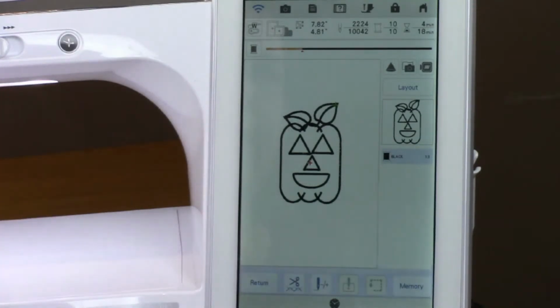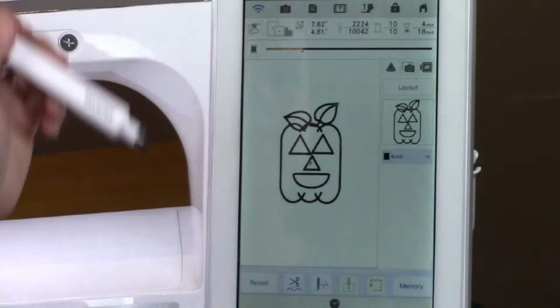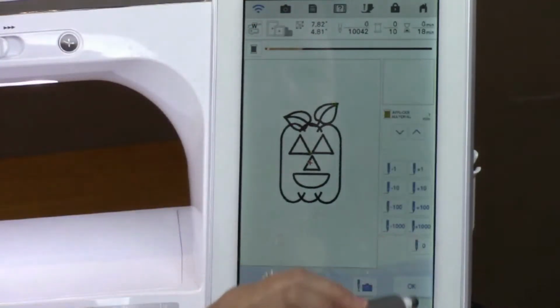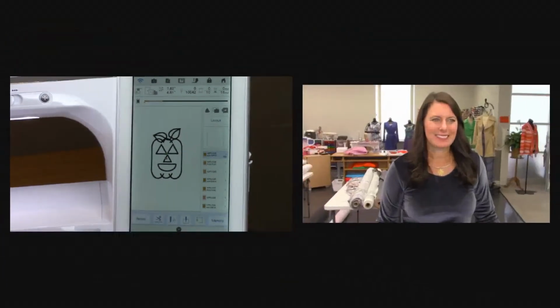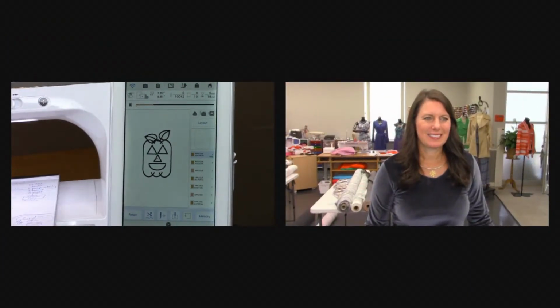We're done with the luminaire at this point, other than we're ready to stitch out. Let me go back to 0. Okay, I'm going to change cameras and go to the ScanNCut so we can pull up our design.